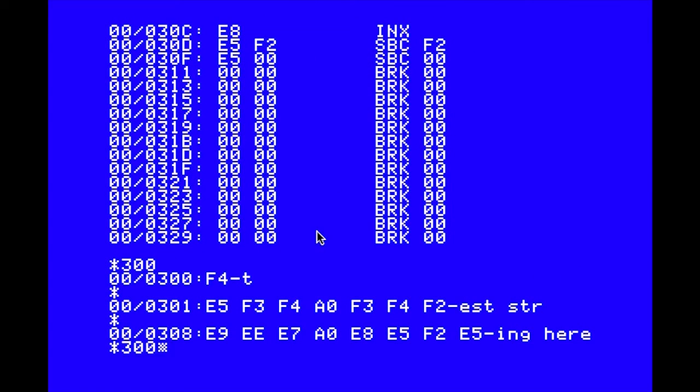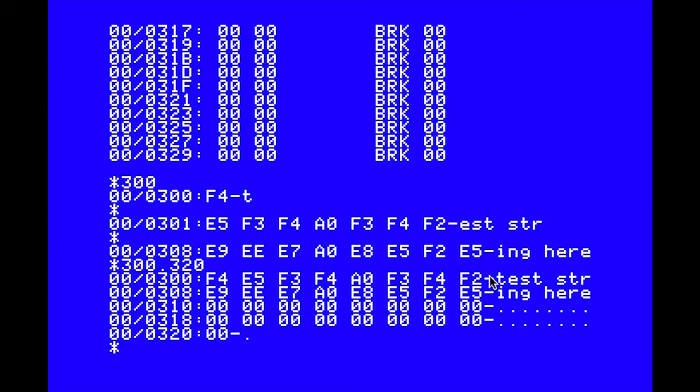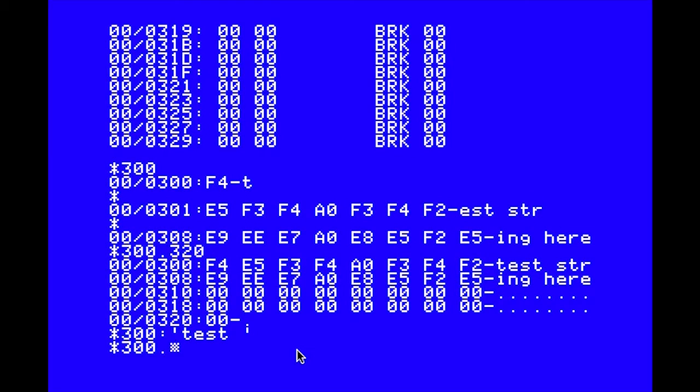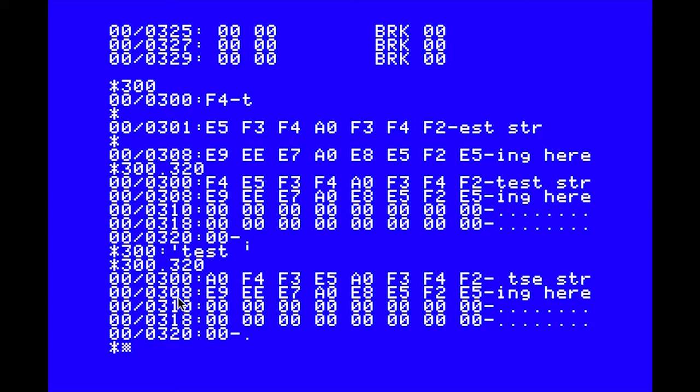It lists a little weird. Let's list it out. 300 to, let's say, 320. So you can see test string here. It wraps around, of course, and then of course you can see the text values over there. I'm not sure. I believe you can do both high or low bit entry. Let's try. We'll just do the first word. So it didn't like the single quote version. I believe maybe it's only high bit set. Yeah, that's basically all this is showing, is that there's an ASCII representation.